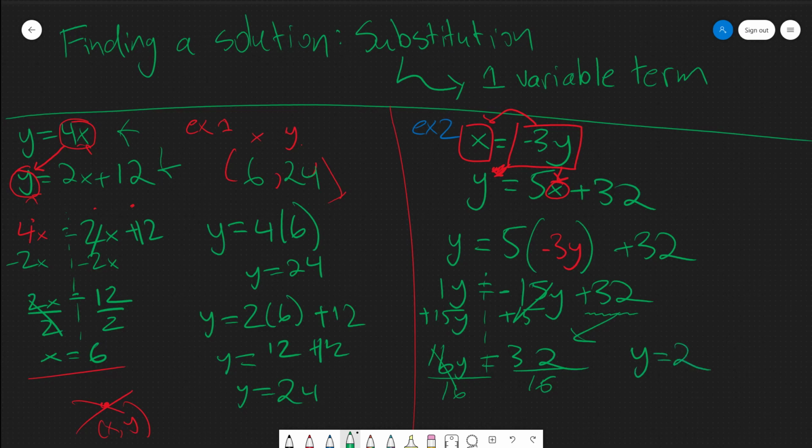And let's not stop there, because we're going to remember that that 2 is just half of our answer, it's just our y part. But to get our x, this looks pretty easy. We're just going to plug it in. We're going to plug that 2 in to this y here. Negative 3 times 2, opposite signs when multiplying again, always negative. Negative 6.